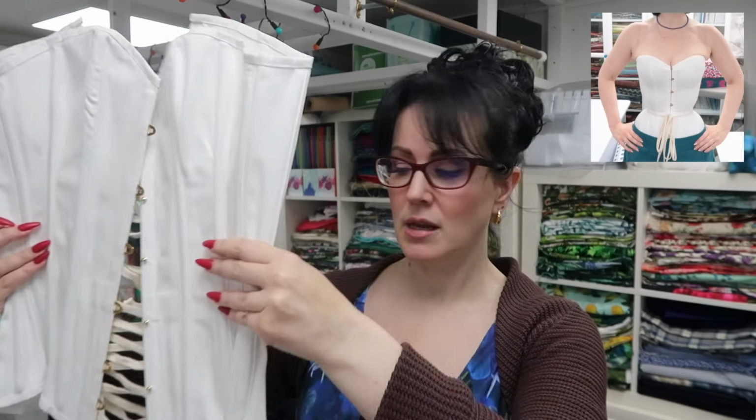So there's this one. Something I'm trying to do this year is balance out my TNTs and easy projects with some more challenging and involved makes. The challenging, involved make that I want to try and tackle this month is another corset. Now I don't know if you guys will remember, but I tackled this two years ago and I ended up with this finished item from the corset pattern.